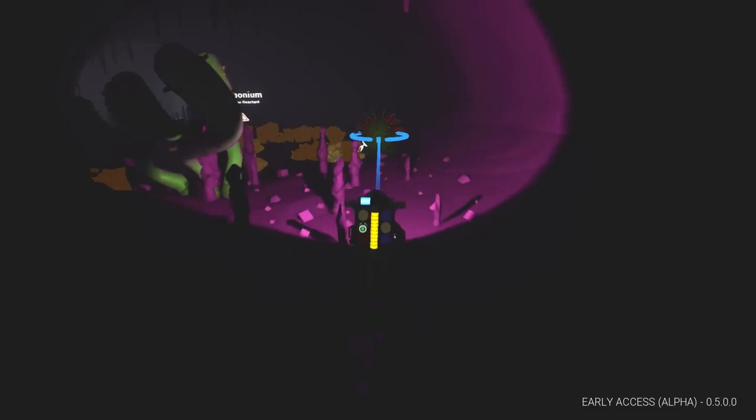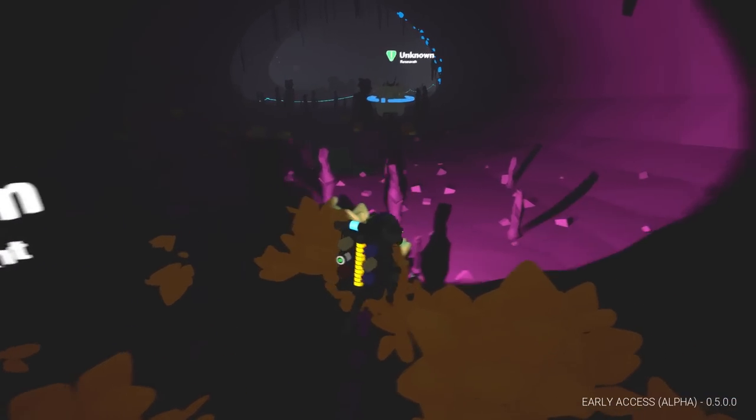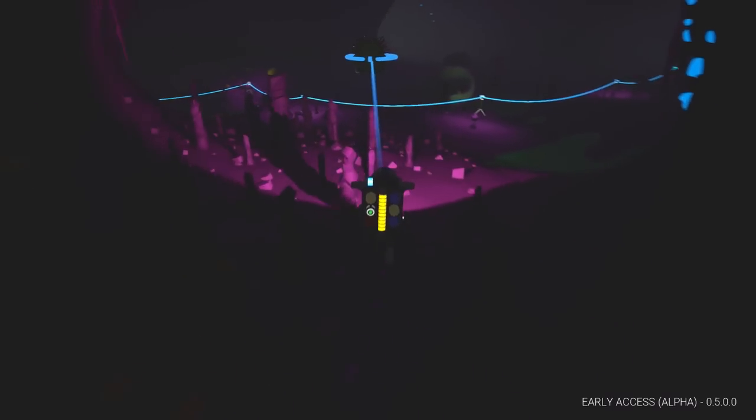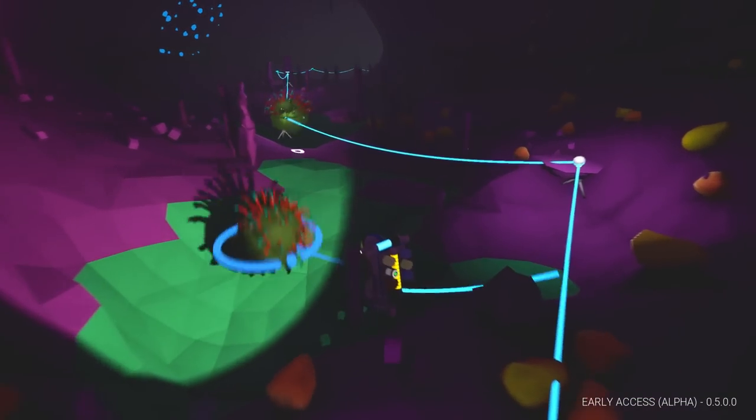Let's do it. I don't know where we find lithium. I don't know if there's any lithium on this planet. So we're going to have to be careful of what we find. Yeah, keep our eyes peeled. We might have to go to another planet eventually to get more research.